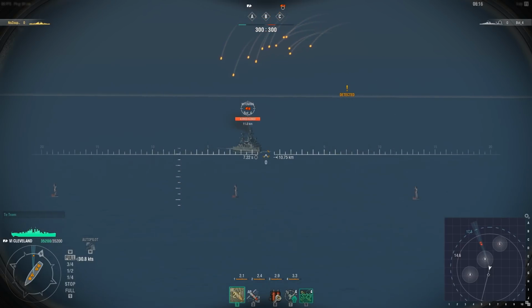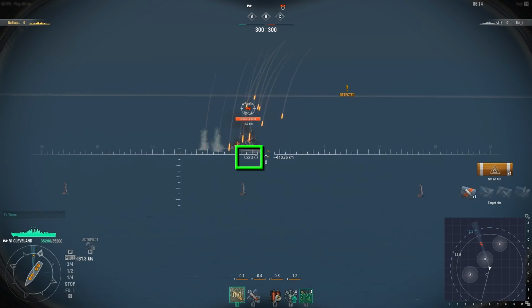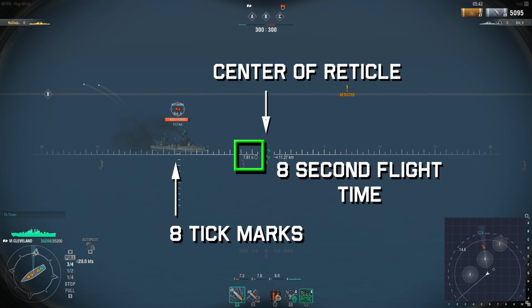Using the aiming reticle is a cinch. The timer tells you how long it takes for your shells to land at the indicated distance. To properly lead the enemy ship, simply count off the number of tick marks equal to the flight time. That should get you in the ballpark, and then you can adjust accordingly.